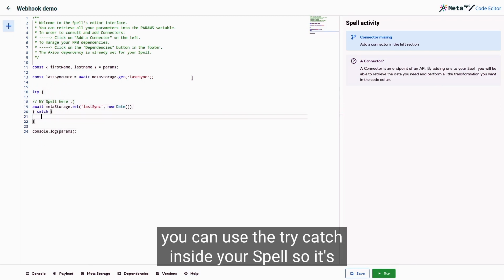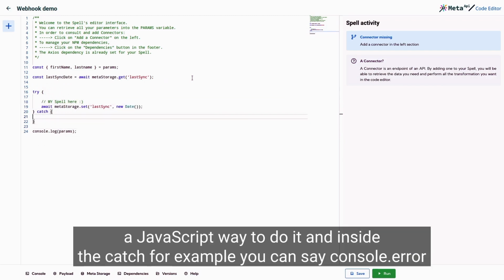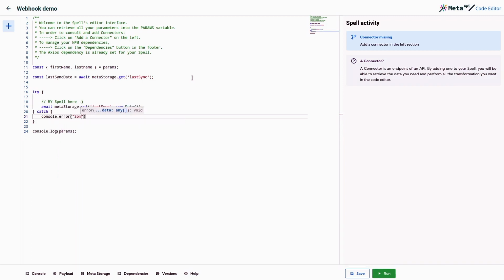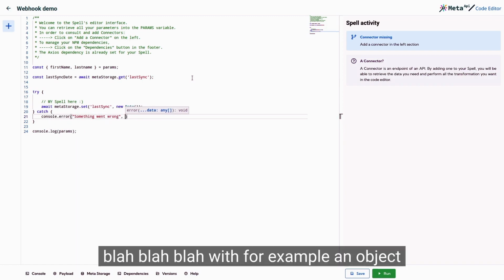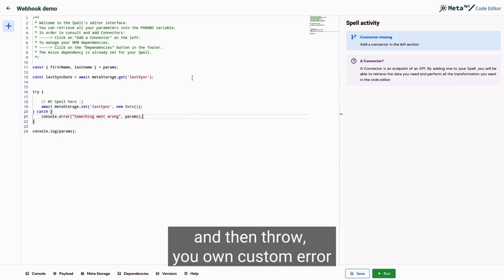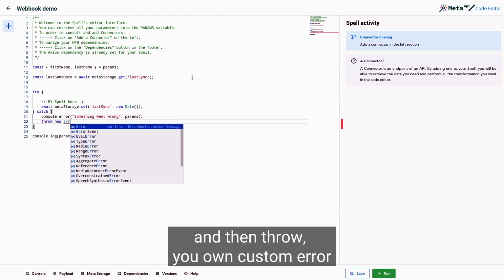It's a JavaScript way to do it. Inside the catch, for example, you can say console.error, something went wrong, blah blah blah, with an object, and then throw your own custom error.